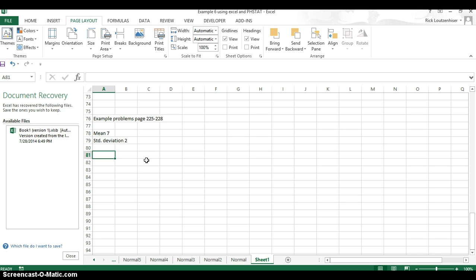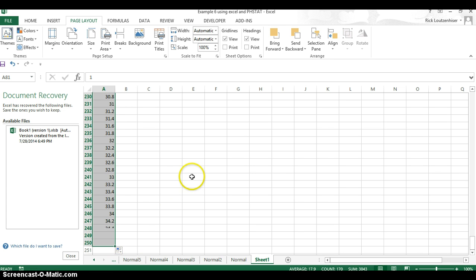So what I want to do is take 3 standard deviations away from the mean, which gives me 1, and I want to get data points from 1 all the way to 3 standard deviations above the mean, which would be 13. So I'm going to do that, and my second value is going to be a 1.2. I'm going to do it in 2/10 increments, and if I highlight both of those cells and get that cross on the right hand bottom corner, I can drag that down and it will fill that out for me.